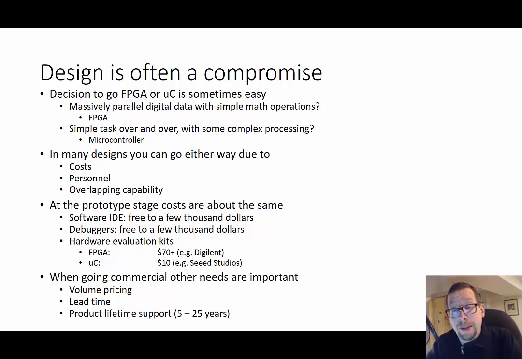That said, at the prototype stage, the costs for going FPGA or microcontroller tend to be about the same. Your software IDE is typically free, so the software, Verilog or C or whatever you're programming in. That used to cost a lot of money, and you can still buy specific software packages that are expensive, that have really good tools associated with them. There are good reasons for going that route, but typically as a third or fourth year engineering student, you go the free route, and you can get really good tools for that.